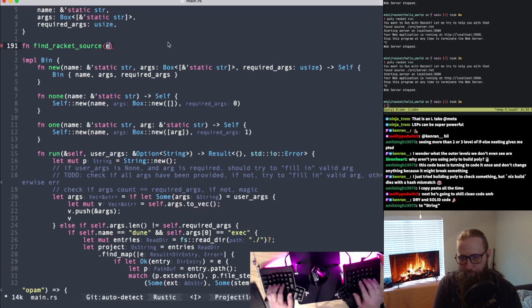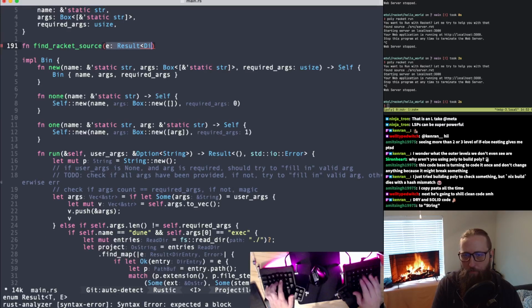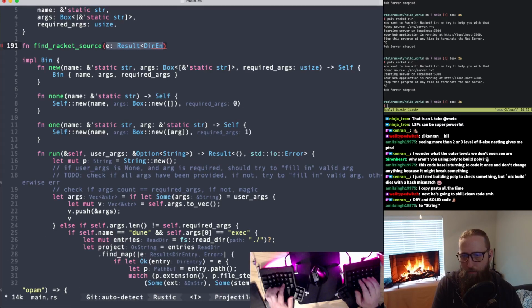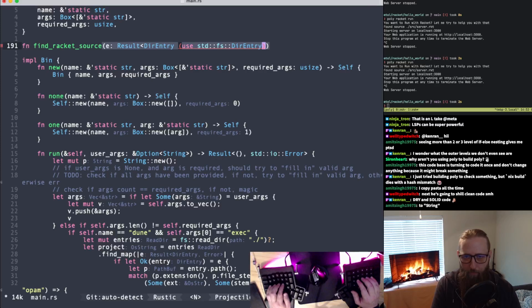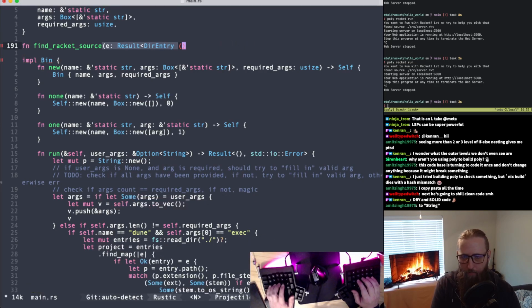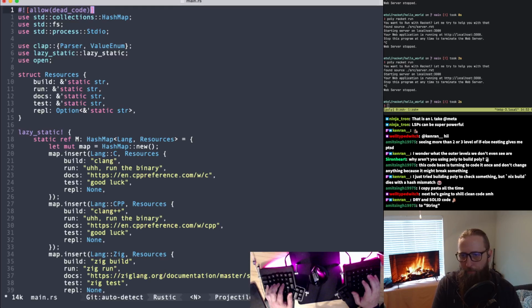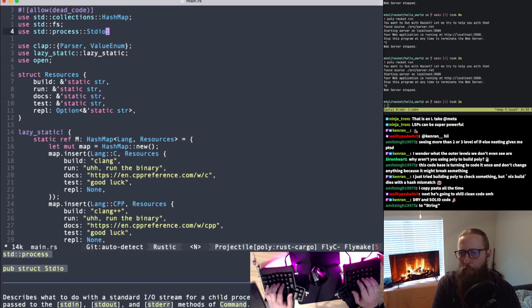Entry. So we'll just call it an E, like we do down there, which is result of dir entry. Yep, that's what I want. Oh, this is where Emacs is kind of screwing me over by not doing what I want it to. Instead, it's putting it down here and not putting it up here.